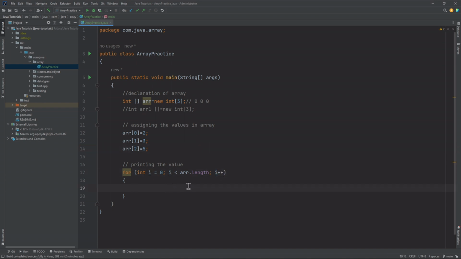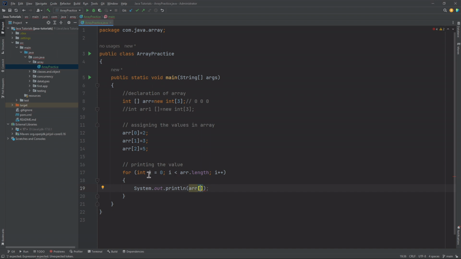Okay. Now inside this for loop, we'll write a print statement. So we have written system.out.println. Now to access an element of array, we need to write the name of array, and in the square brackets we need to give index. Now if here I give 0 index, it will only print the value at 0 index, but I want to print the values of each and every element present in the array.